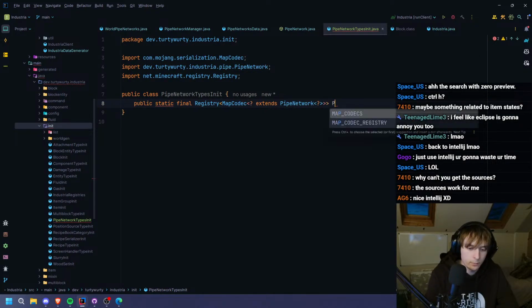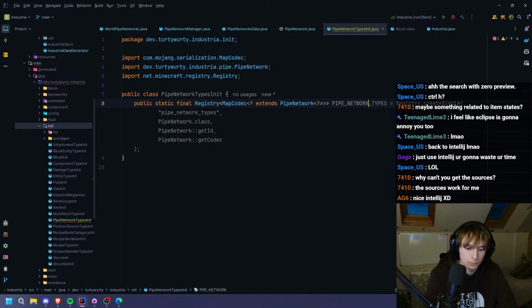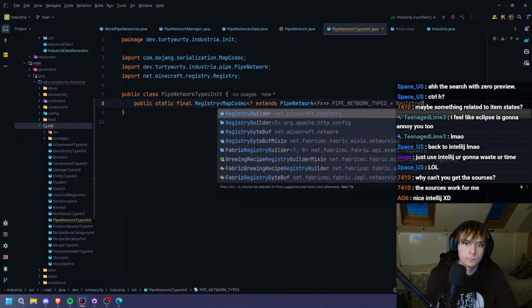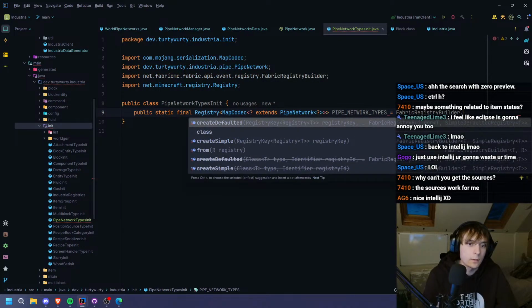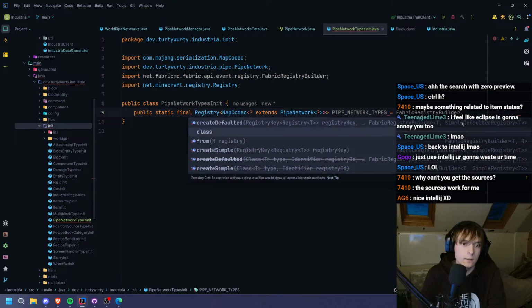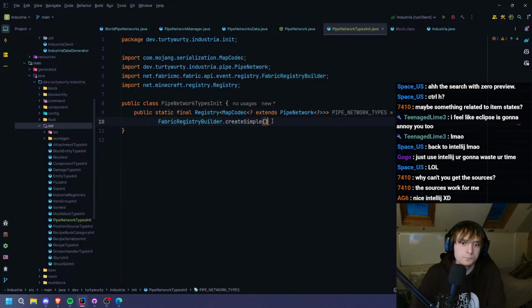This is going to be pipe network pipes. It's going to be equal to registry builder, which is the Fabric thing. Yeah, that. And then this is create simple, I think. Sure. Yeah, create is create simple. So create simple.